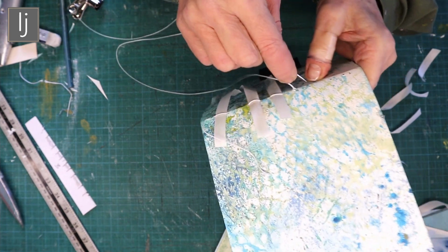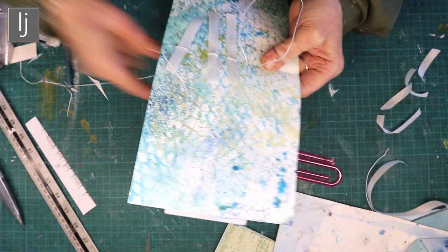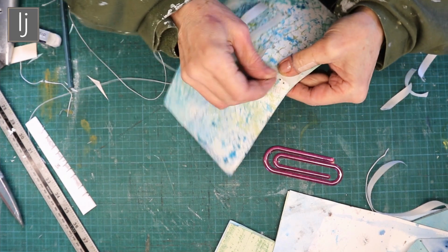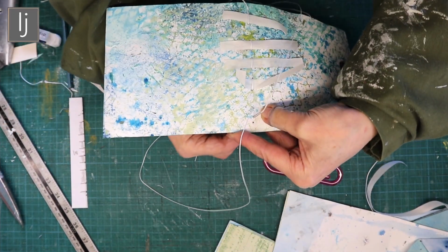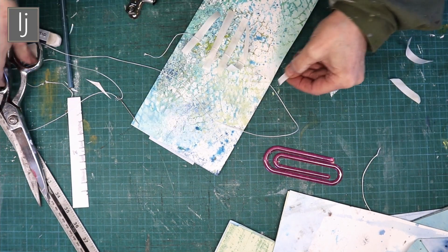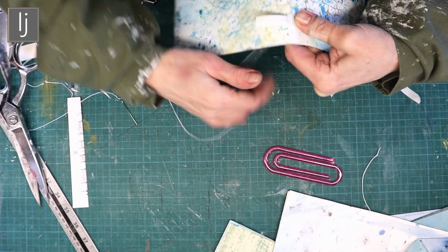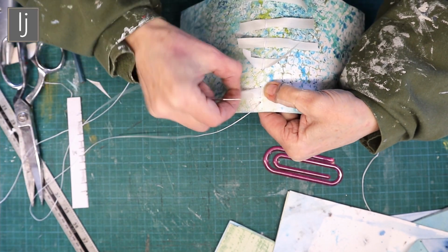Down through the hole. And put your tape in. Up again, down through your hole. And put your tape in. So make sure that's not twisted. Put your tape down, so it's lying flat, like so. And then last of all, up through the last hole. So all your tapes are down, like so.